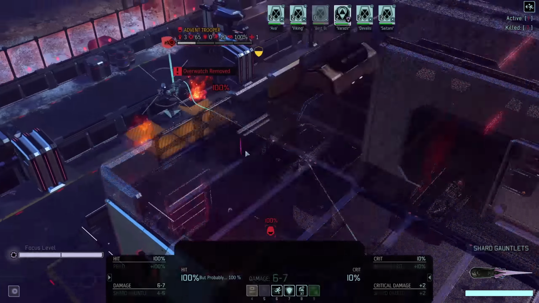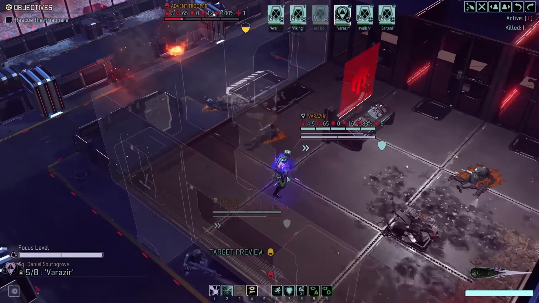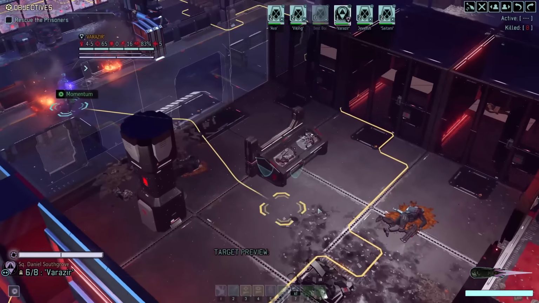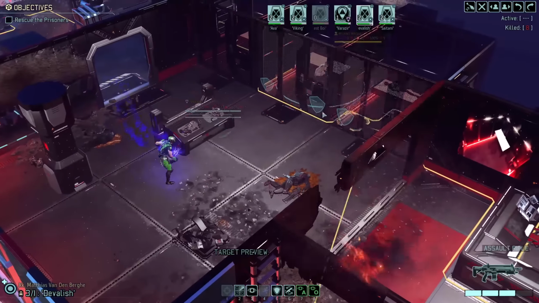Alright, and we're pretty much done now. Finish him off with the Templar. Strike. Bye-bye. Alright. Now we just need to free the prisoners, and we're done. So that's Gatecrasher out of the way, very nice. The most annoying part of the entire campaign is done.